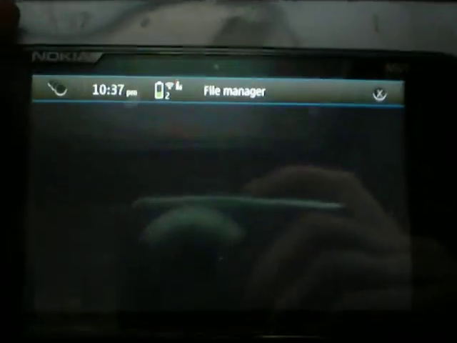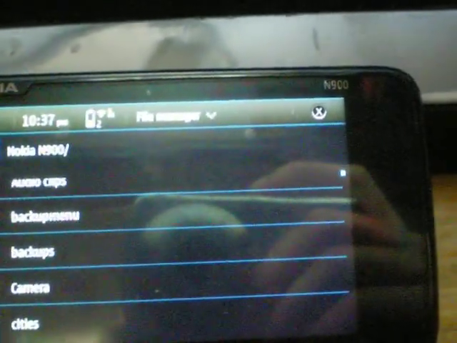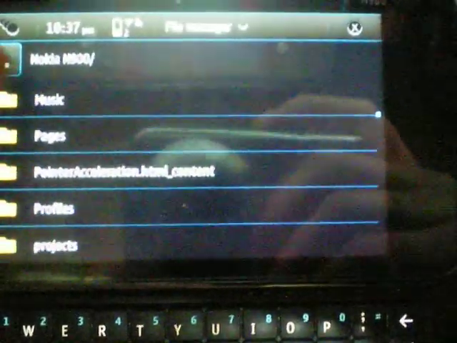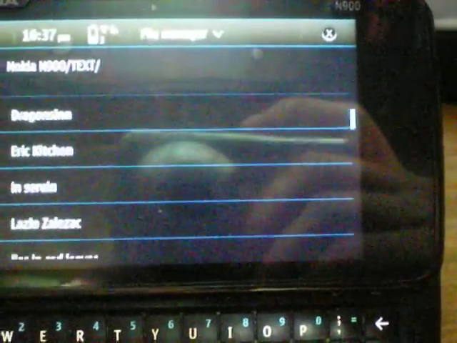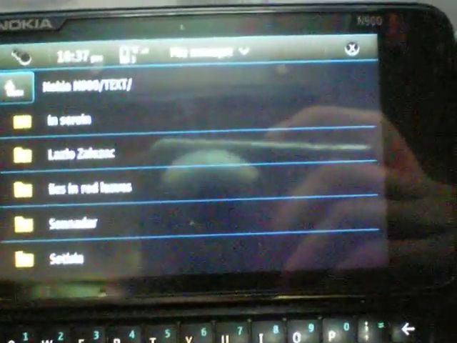Let's try opening up a file manager window. Go in and let's say we want to open up a document file. So let's go in here, and I've got a bunch of documents somewhere in here, like that one. And while that's loading, we can switch back to Slashdot. It works.